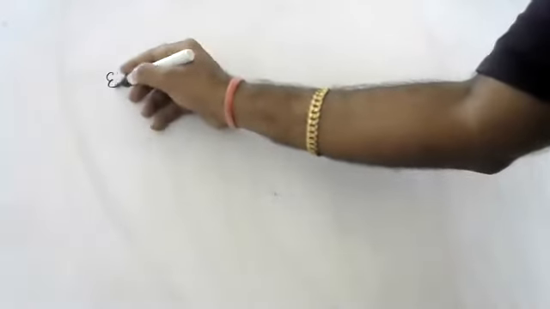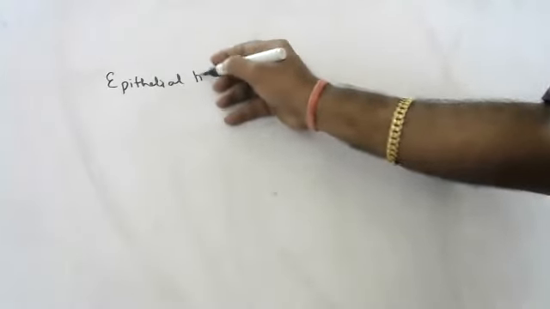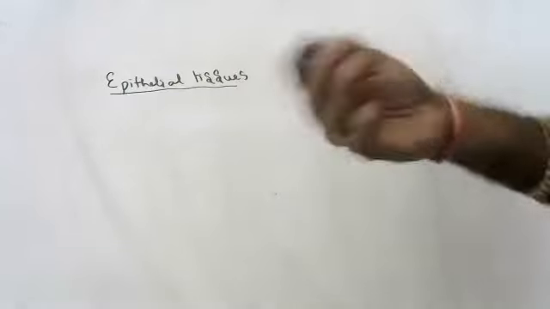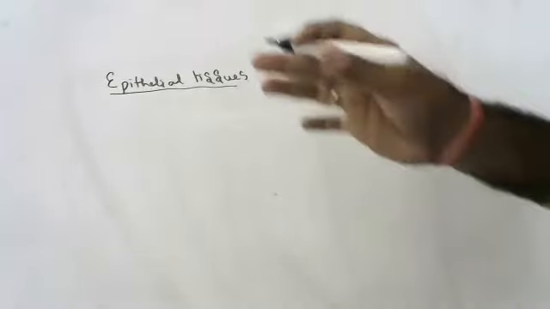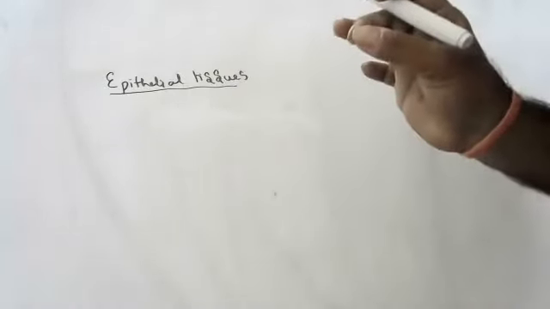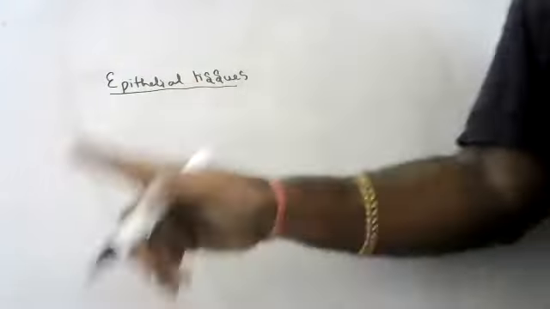Next one, children, the next type of tissue we are going to discuss today is epithelial tissue in animal tissues. Epithelial tissues are of different varieties, children. So, what is the function and what are the different varieties? We will only study in a simple way, children, in ninth class. In higher classes, you will study in depth. The epithelial tissue diagrams are also given in your textbook, children. Please go to the diagram.